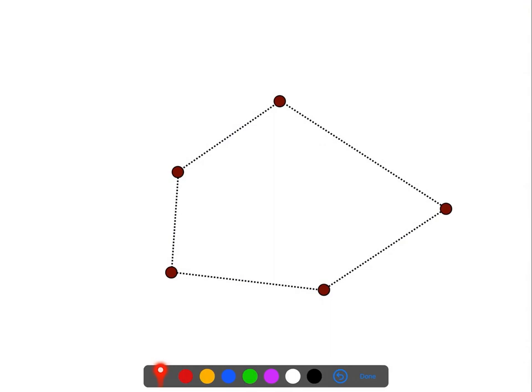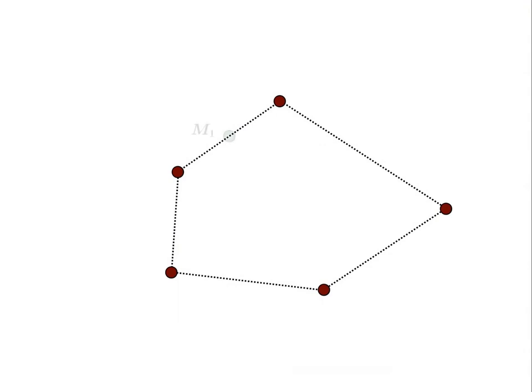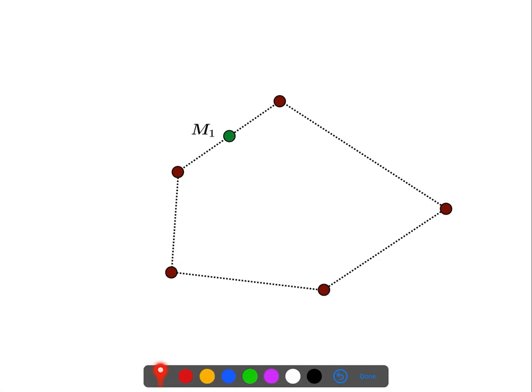So I'm starting out with the n-gon, which of course we don't have at the beginning, but let's just suppose we have an n-gon, and this problem is about the midpoints of the edges of this n-gon. So let me give those names. I'll call that m1, and then m2, and so on. So m3, m4, and m5. So those are the midpoints of the sides of the n-gon, of the 5-gon, the pentagon.